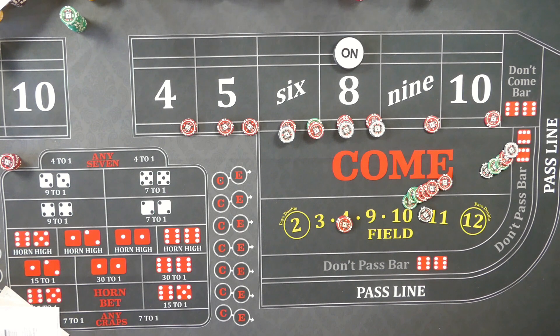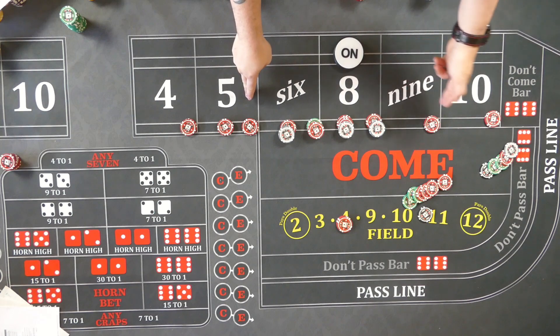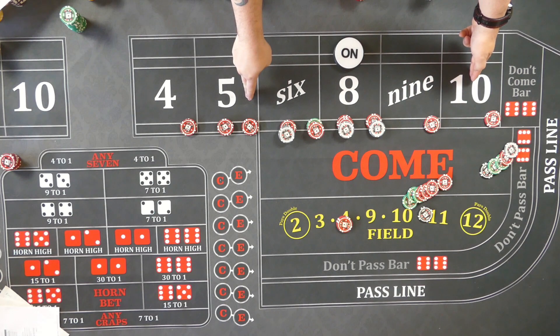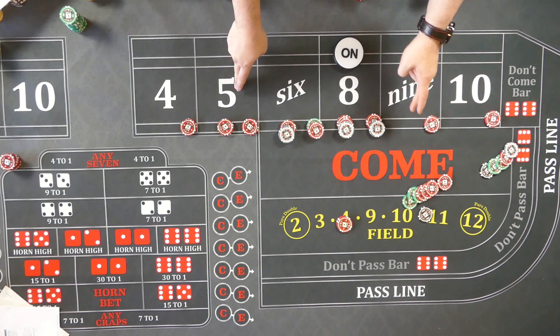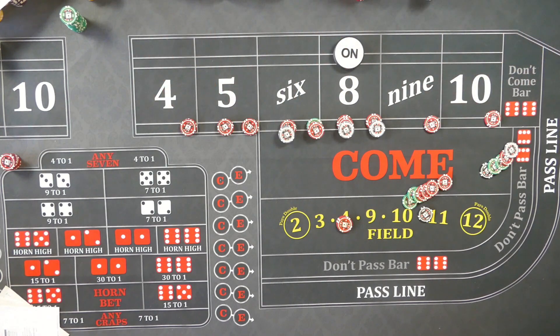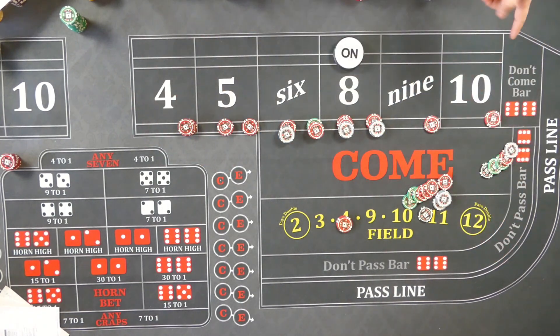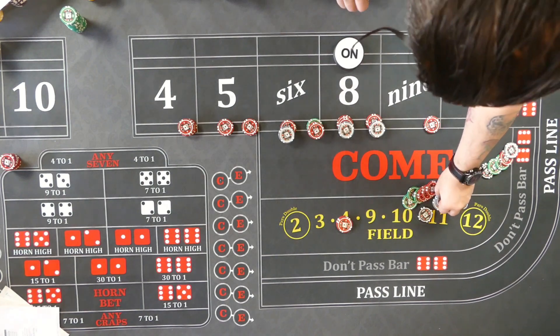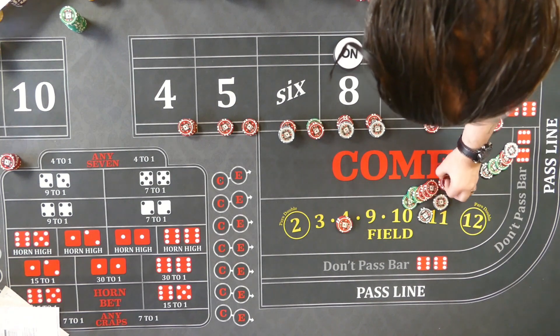Now we said that some of these other numbers, and we had seven other rolls of the dice that landed on these other numbers. There's five other numbers. Let's say one, two, two, one, that's two, four, five, six. Let's say one, two, two, one, then we'll say an eight. So that four, the first time that four hit they're going to get paid eighteen dollars, they're probably going to press it up a quarter so they're not going to make that much. Same thing with the ten, they're probably going to press it up to a quarter so they're not going to make a whole heck of a lot.